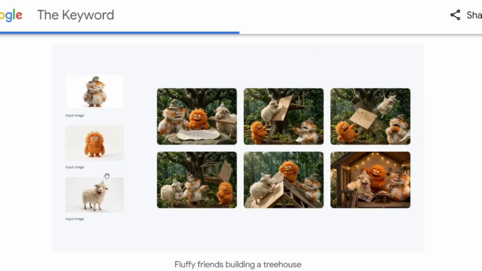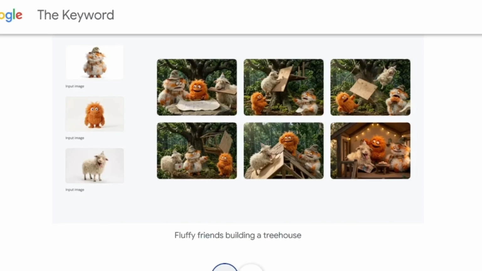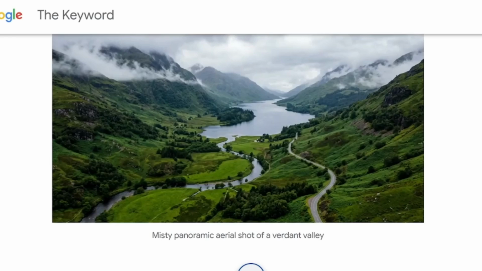They also have another one of these, 3 input images to create these different scenes. Like I said, if you want to control the scene over time, this may be the image that you use if you want character consistency. Think about making your own comic book, your own cartoon strip. This could be done, and with the pricing that Nano Banana 2 has, it could be done very effectively with a cheap price, which we'll get into a little later on.